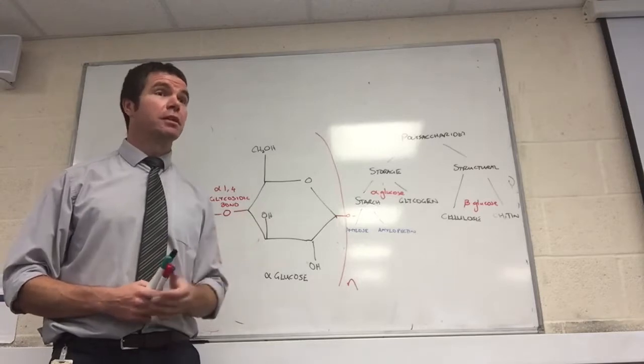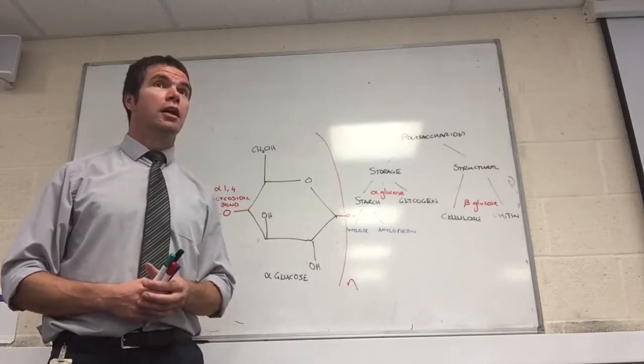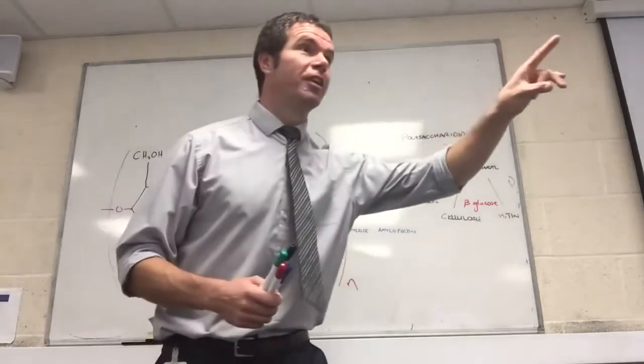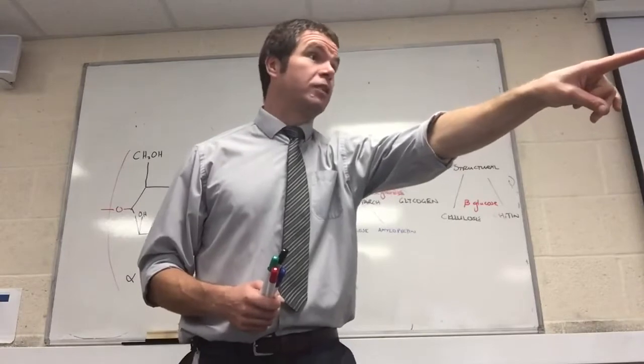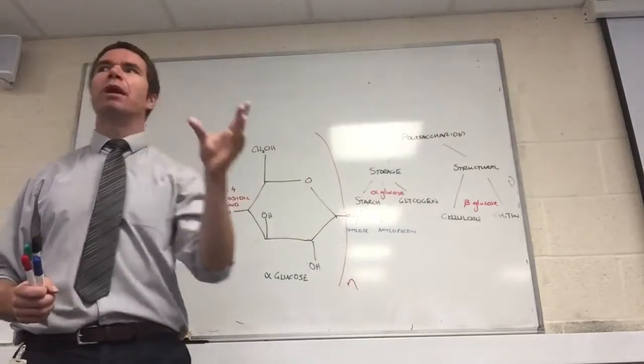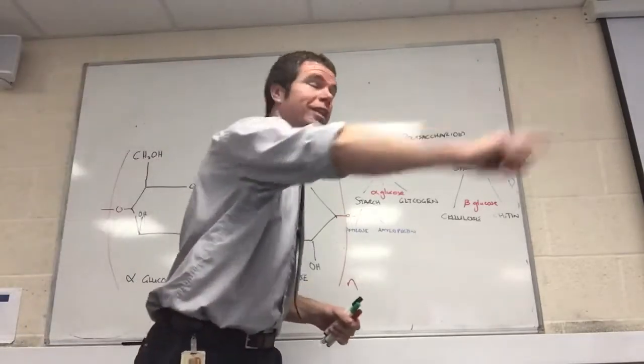The implication being? Amylopectin also has 1,6 glycosidic bonds. I'm not sure that's actually the implication. The implication is that there's another type of bond, but you actually looked at it, so yeah, it's actually 1,6 as well. Only 1,4 implies, oh, is there another type of bond? Yes, there is. A 1,6 glycosidic bond.